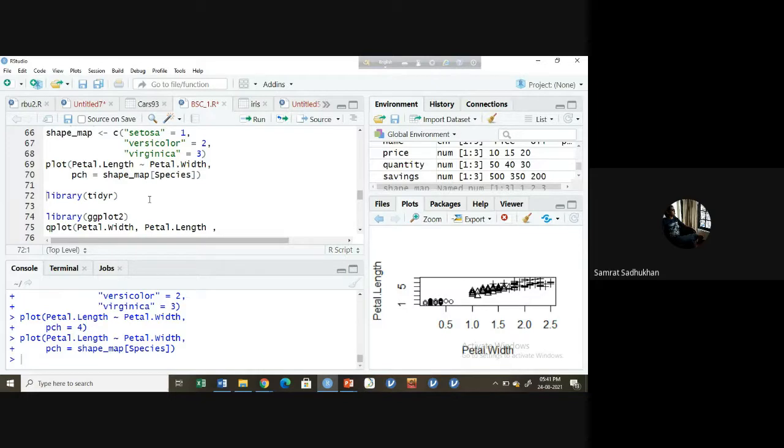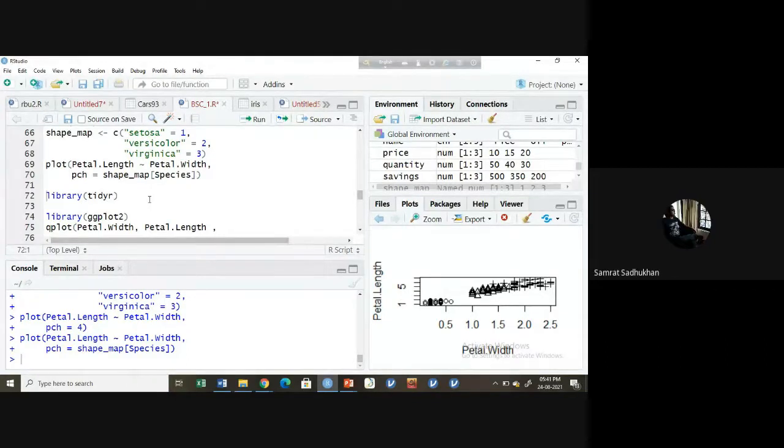Sir, basically by this code, what do we get exactly? By lines 66 to 70, what exactly do we generate? We try to generate the relationship between petal width and petal length for the three categories.